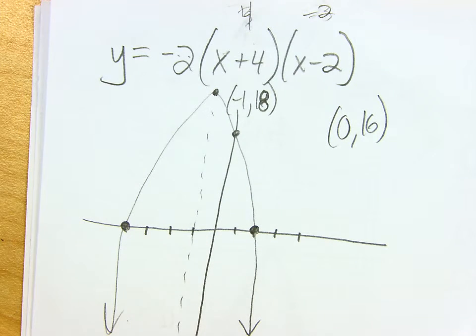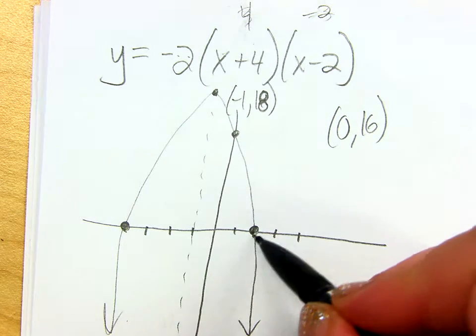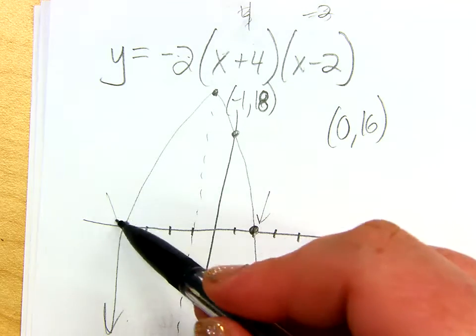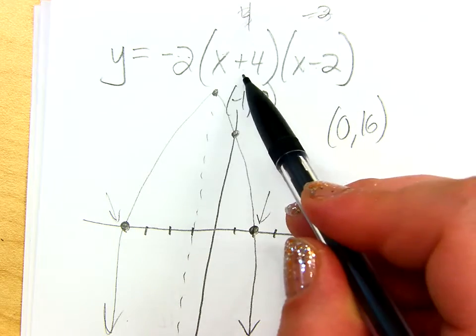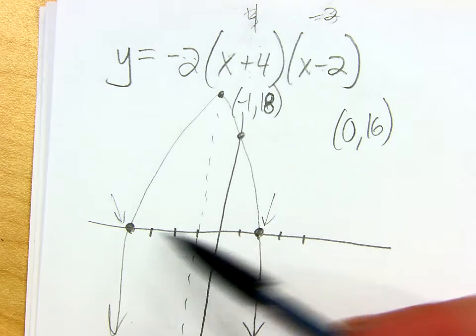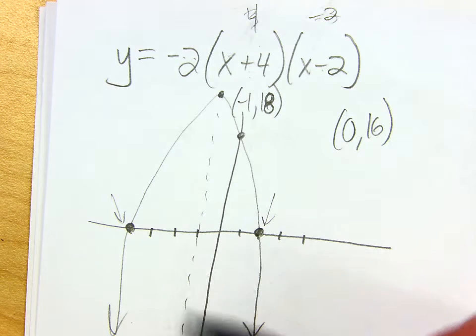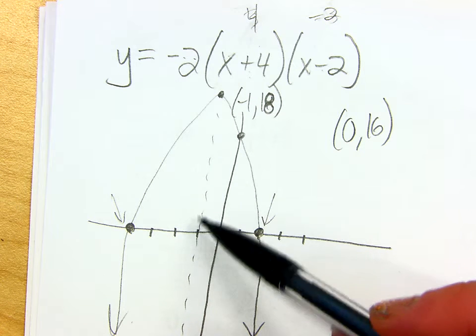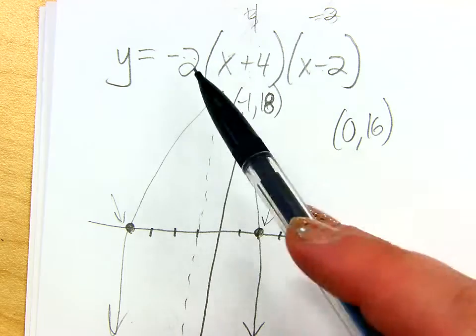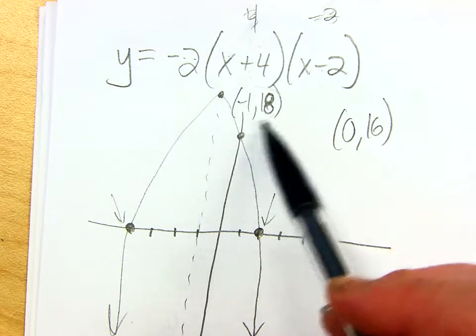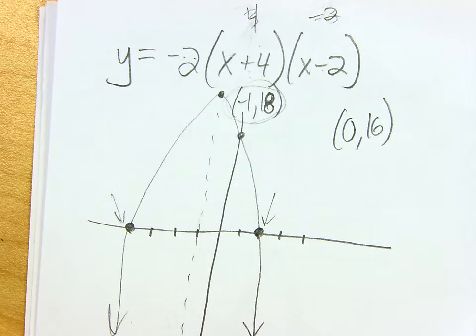Wait, how'd you find the vertex? So I started with these 2 points that it told me it's crossing the x-axis there. So you found what was in the middle. Right, so you have to go halfway in between those 2 points, which is -1, and I plugged in -1, and that came out with a +18. I think that's all I would need for this one. Then I could answer all the other things: the axis of symmetry, up, down, and so on.